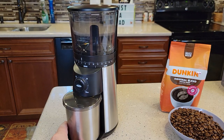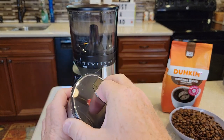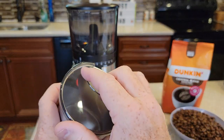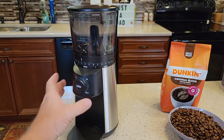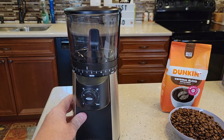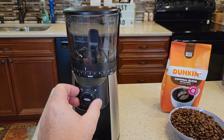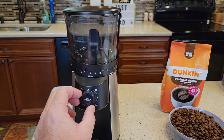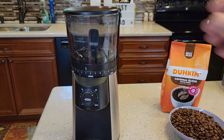So let's take a look at the grinder. The thing I like about it is this stainless steel container that holds the ground coffee. This just snaps on. With this being steel, it eliminates a lot of static electricity, and it pours out of there really nice. It's got this dial. Now, I wish the dial would have been more specific. It's for seconds that it's on, and you've got to play around with it to figure out how many cups. 20 seconds. It's got a push button here and it shuts off automatically.